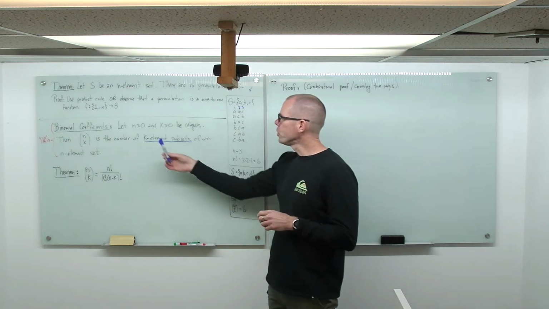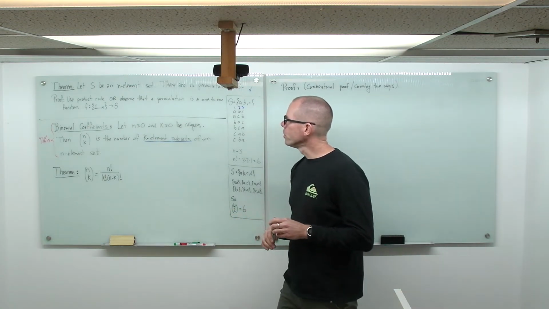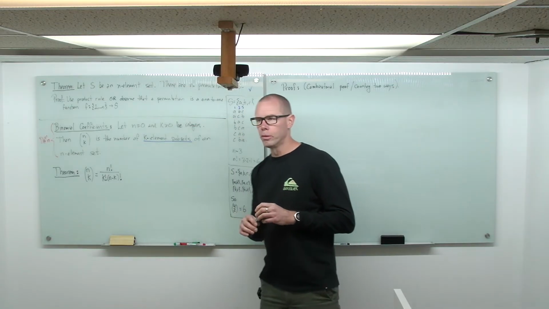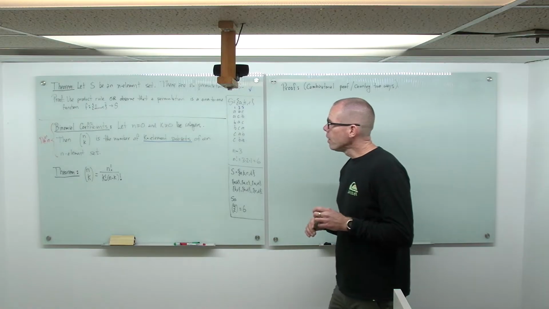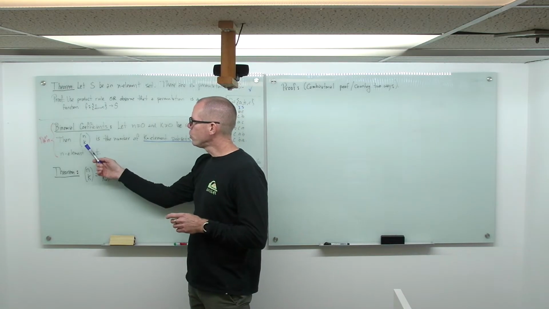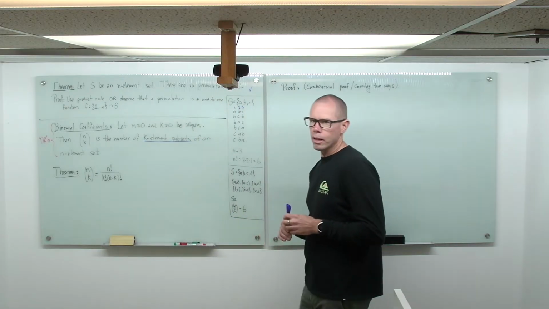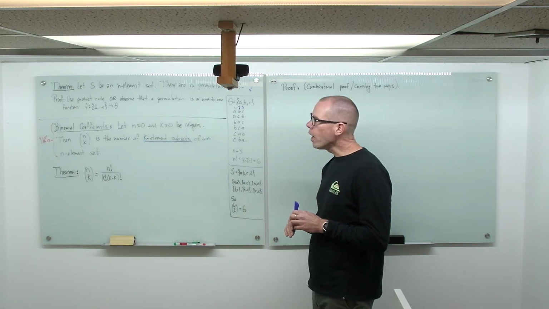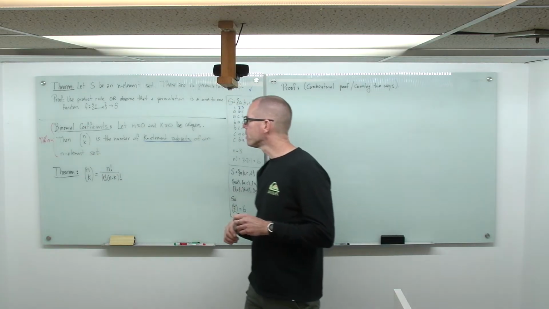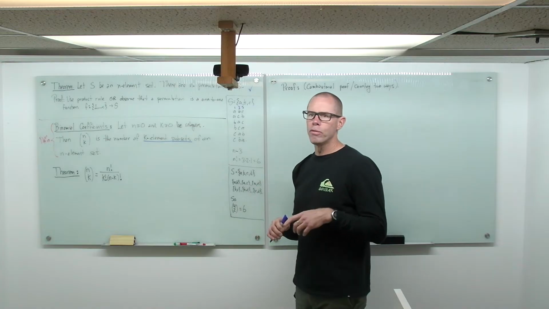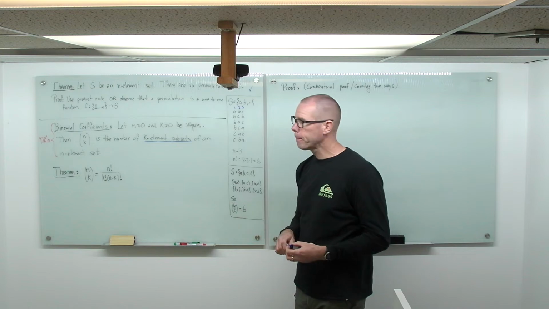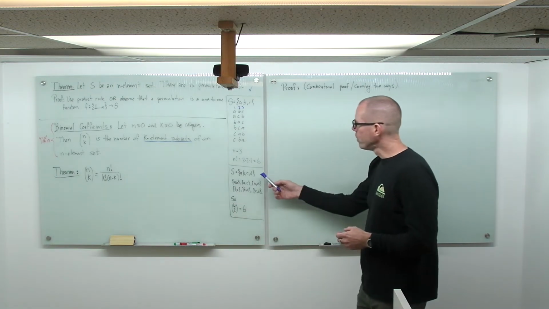But here's the definition. I give you two integers. n is bigger than or equal to 0, and k is bigger than or equal to 0. Then this notation here, we pronounce it as n choose k. So it's an n on top of a k, no line between them, we're not dividing, and put in parentheses. That's just the number of k element subsets of a set of size n. Okay. And we have an example of that here.